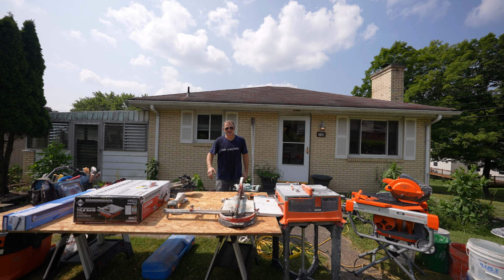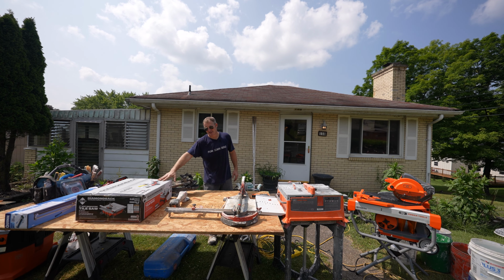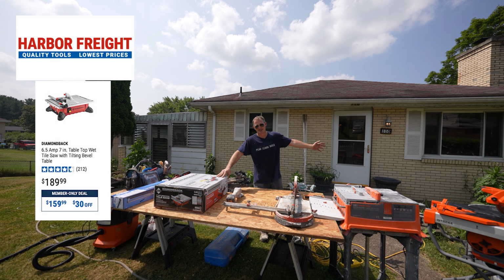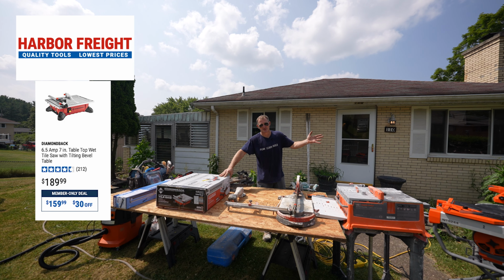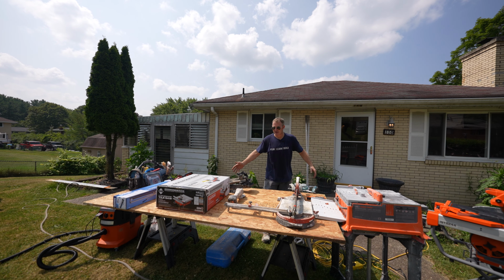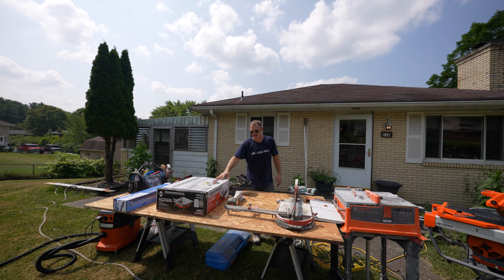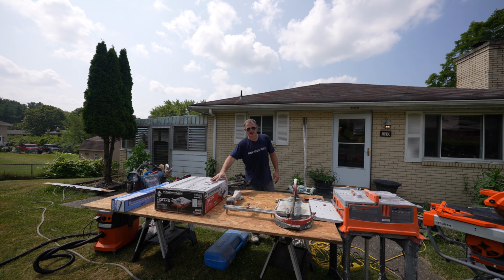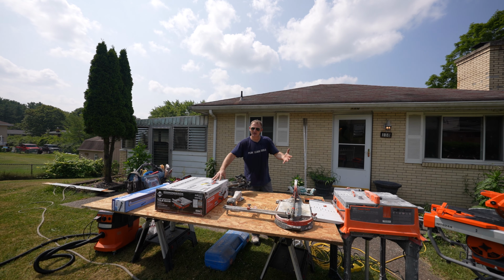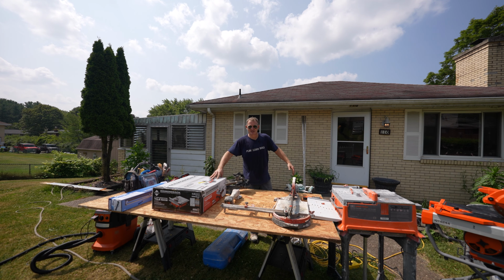I also want to test out a pretty popular saw that I got that's really inexpensive. I think DIYers just don't want to spend a lot of money on tools, and I totally get it, because if you only have 2 bathrooms and maybe you're doing a backsplash, why would you want to spend thousands of dollars on tools? At that point, it doesn't make any sense to do it yourself if you're going to pay that kind of money for tools. So I went with a couple cheaper options that I wanted to go over, see how they do, and make sure that they're something that is worth purchasing.